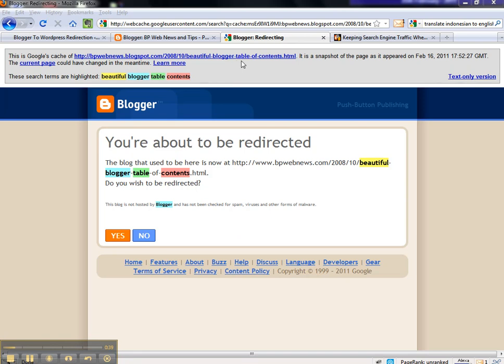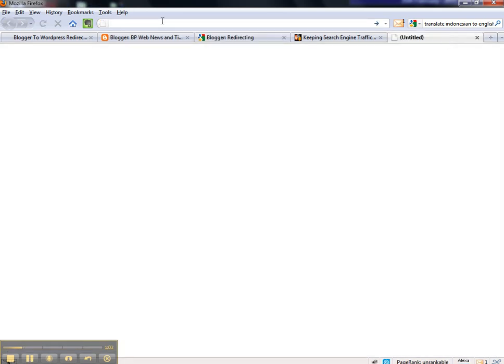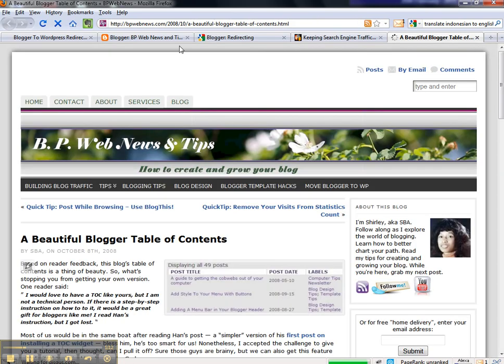This is a cached version of this which Google cached on February 16th. If I were to click on that link now I will be sent directly to WordPress instead of going through this menu. So let's copy over the URL — I want to show you directly instead of clicking. I'm going to a new browser window, and this is as if it came in from the Google search engine hit results. I press it and I go directly to the WordPress blog without that annoying 'you're being redirected by Blogger.' Yippee, I love that.